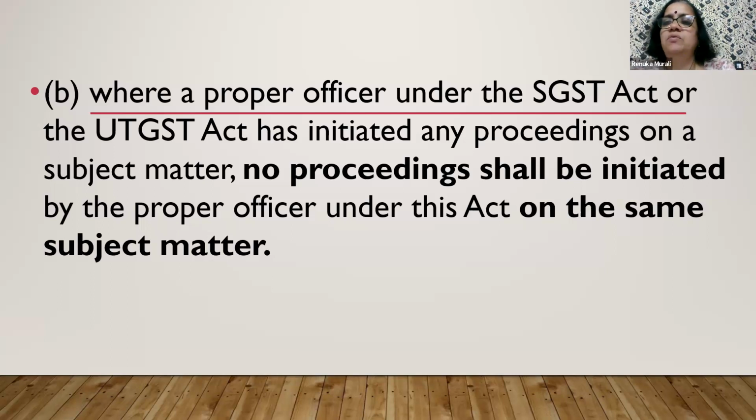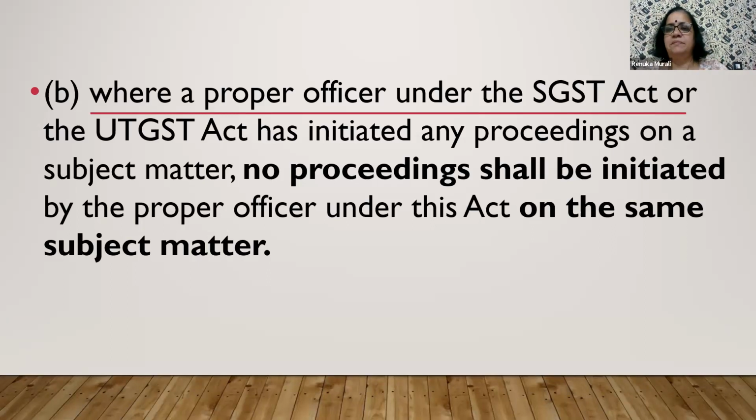There are two words which you have to look into. One is the word proceeding. The second one is the word subject matter. So what do we mean by the subject matter? Under common understanding, supposing an SGST officer issues a notice for difference in GSTR 2B, 2A and 3B, and the proceedings of the notice has been issued. The proceedings are not completed per se. Then the CGST officer on the same subject matter may not issue a GSTR 2A 3B notice. He is not supposed to issue. That is what section 6(2)(b) says.